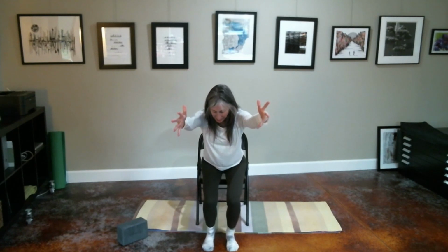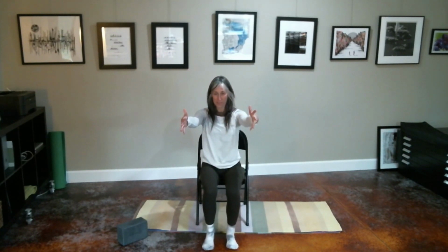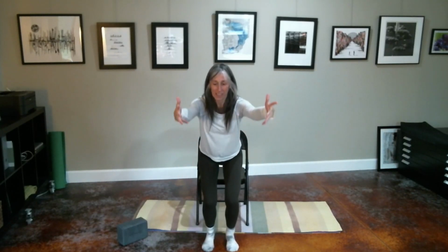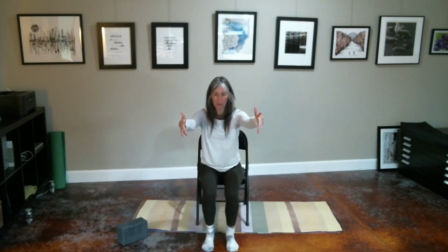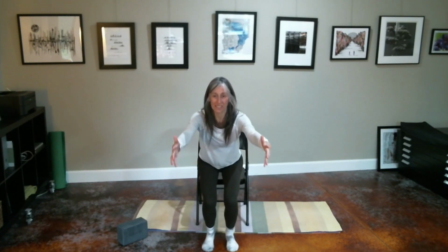Lift your sit bones and then return your sit bones to your seat. Return your shoulders over your hips. And then again, come forward, lift. Keep your knees bent and lower. Exhale. One more time, as smooth as you can. Inhale and lift. Nice job.